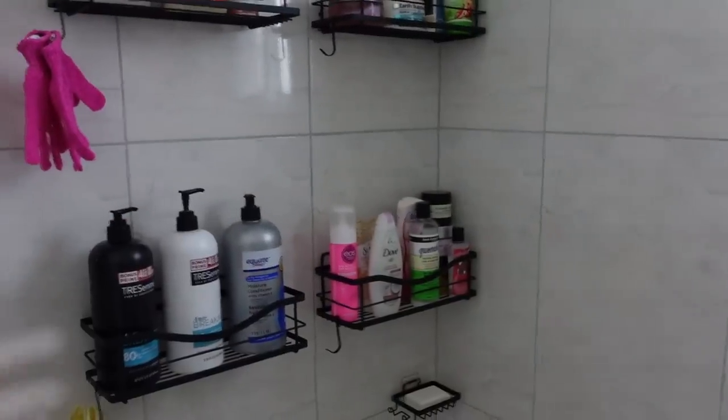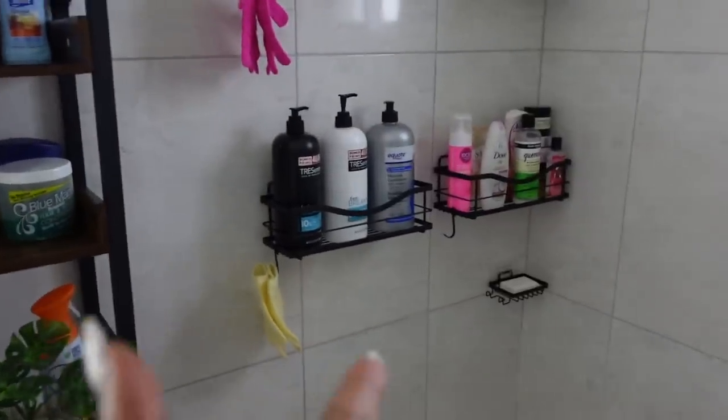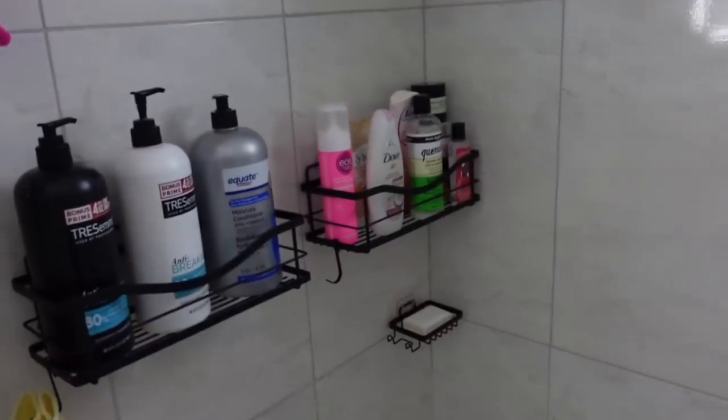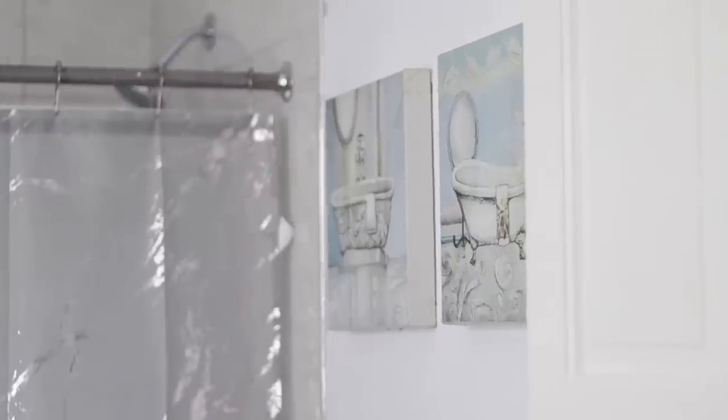If you feel like you're low on storage, get these for your bathroom and you'll free up so much space. I have so much space left for more products! Everything in the tub is for washing my hair and body care — hair care and body care, plus body soap and the shower head. Remember this is a rental unit, so even in a rental you can make these changes. The bathroom is big — I can sit on the edge and put my leg up.